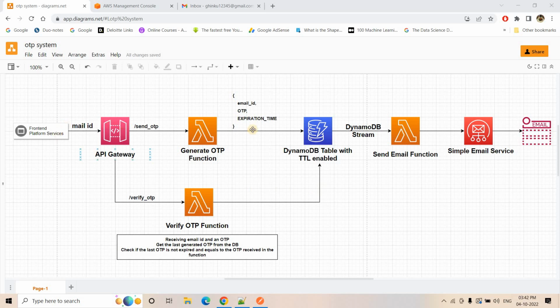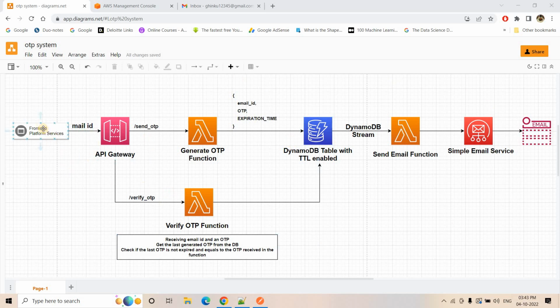Now obviously you can understand that in an OTP design system, DynamoDB TTL can help us a little bit, because an OTP is valid only for a certain amount of time. After that it is no longer valid, and the same concept is implemented using DynamoDB TTL. Time to live is configured so that the row or item is valid up to that much time. After that the item will expire and be automatically deleted by DynamoDB in the backend, right? So let's see how we can use the feature of DynamoDB TTL in OTP system design.